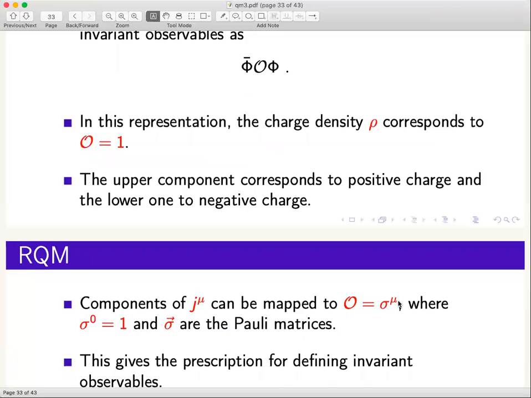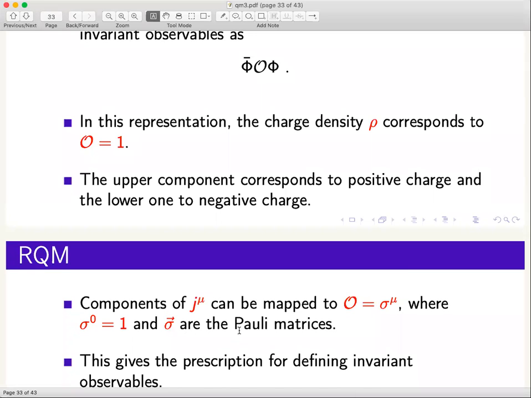Okay, so I have not put any index on operator O because operator O is kind of an abstract object, but J mu would require an index, and therefore sigma mu is that operator. And sigma mu is defined in the following way: sigma 0 is identity. I really mean a 2 by 2 identity matrix, but maybe I'll have to use some AMS font to make that look like a matrix identity, but that's what it is, and not a number. And the remaining values of mu, that is 1, 2, 3, these are just ordinary Pauli matrices.